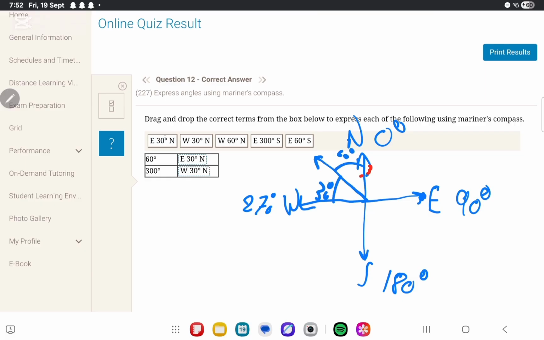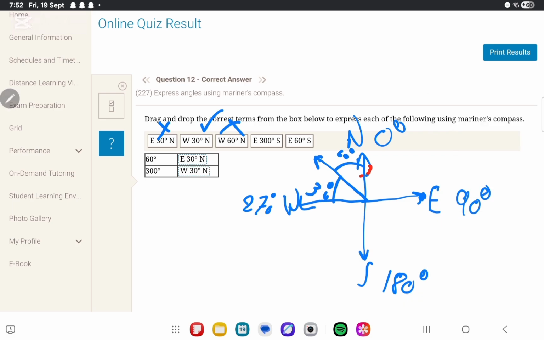Okay. East 30 degrees north. We just found it for the other vector, it can't be the same. West 30 degrees north. I start off at the west, I went up 30 degrees north, which is why I have 30 degrees here. This is correct. West 60 degrees north. West 60 degrees, that means I'd have 60 here, not 30. But I have 30 given to me.